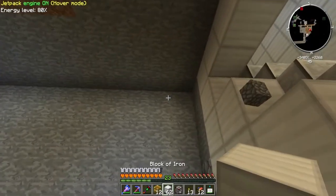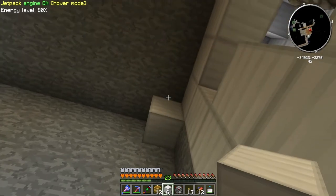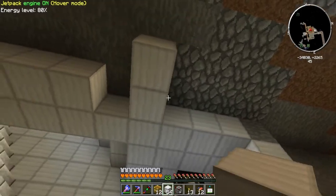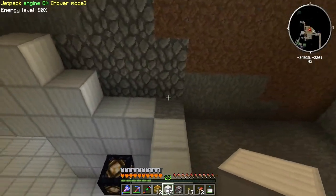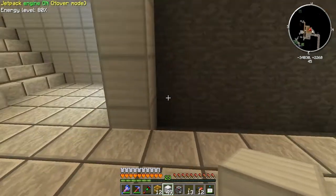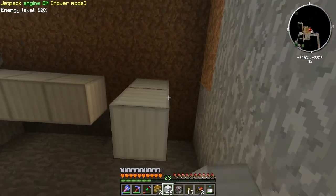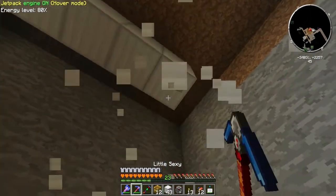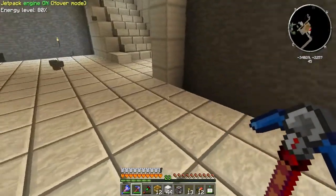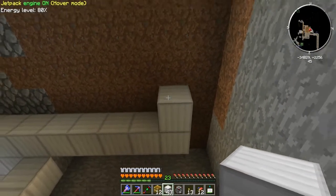But in the meantime, we've still got a few stacks of iron left. So I think what I'm going to do is put the ceiling in and hope I have enough blocks. And go from there, I guess. So I will be back in a jiff once we have the ceiling pretty much done, or as far as done as we can. And then I'm going to lower the floor and we'll see how that looks. So we'll be back in a bit.